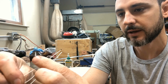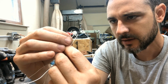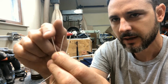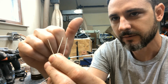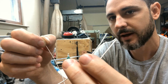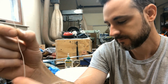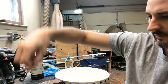So I just look at them. 2 of them are really close in thickness, and if I can't tell exactly which is which, I just bend them, and this one feels a lot lighter, that one feels heavier, and this is the heaviest. So we're going to get rid of these 2 heavier strings, and this is now your 4th banjo string. And then in the set you can see the clear nylon strings.